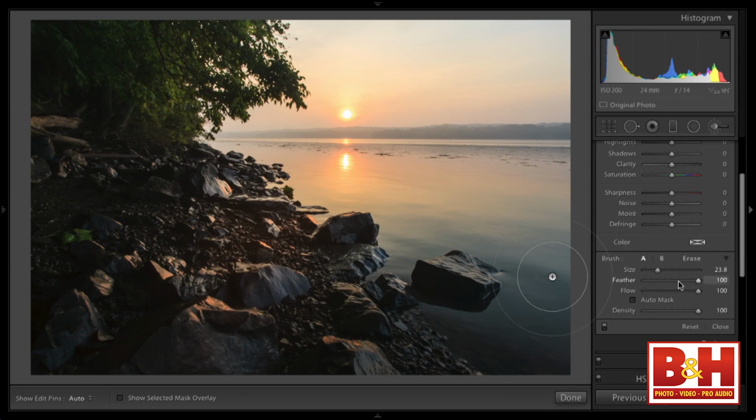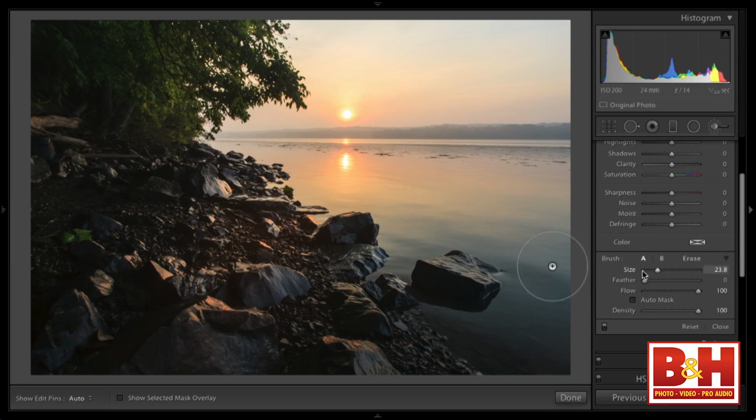It also has a feather adjustment, which means, similar to the graduated filter, it determines the transition from the effect to no effect. The bigger your feather, meaning the bigger the space between the small circle and the big circle, the more gradual the transition is going to be, so smoother, more natural. And the lower the feather, basically no transition, is going to be very abrupt. And I'll show you examples of all of that. But here's where it gets more interesting.